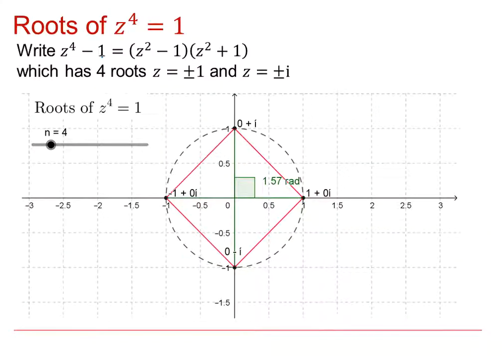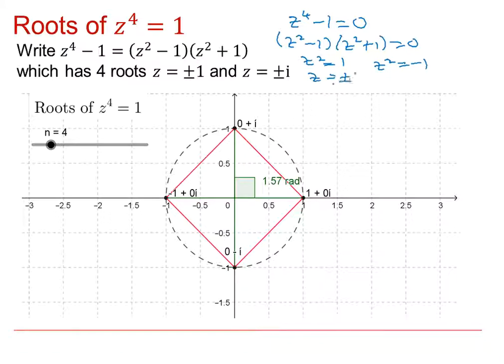And if we look at z to the 4 equals 1, if we just rearrange this and we treat this as the difference of squares, we've got (z squared minus 1)(z squared plus 1). So either z squared is 1 or z squared is minus 1. z could be plus or minus 1, so we're getting two real solutions, one at 1 and minus 1, and that's because n is an even number, or z in this case could be plus or minus i. And we can see the two real solutions, we can see the conjugate pair again, and we can see that it forms this regular square, this regular quadrilateral about the origin.